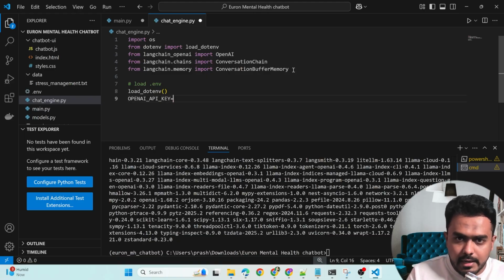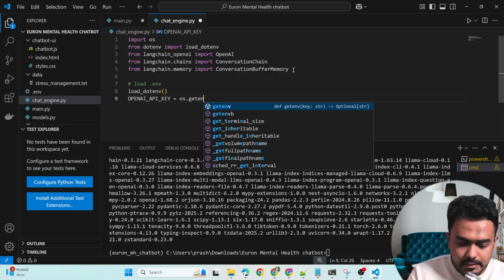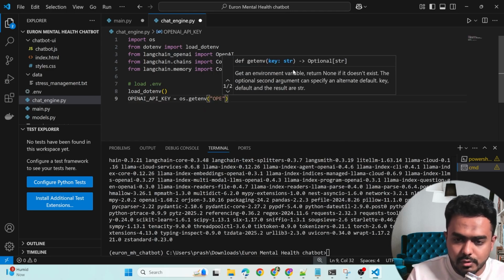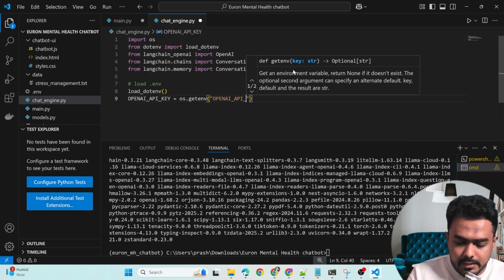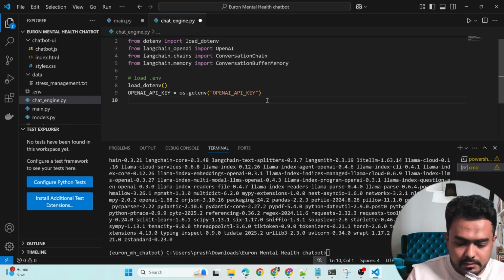I'll get this from the os module, that is os.getenv, and here I'm going to call the name I have defined inside the .env, which is called OPENAI_API_KEY.